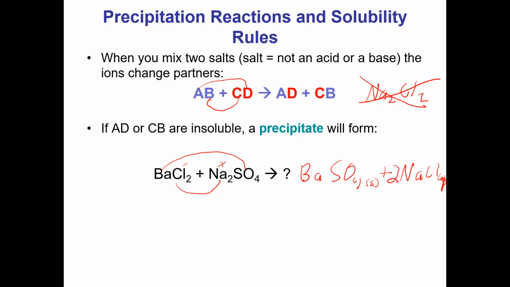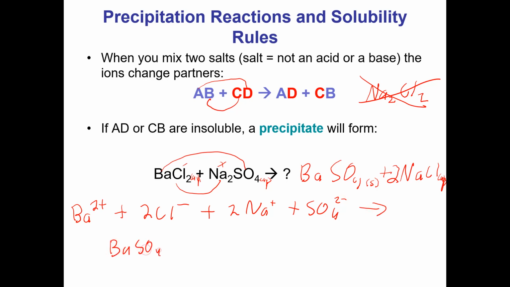So now that we've labeled these, now we can write the ionic and non-ionic equations. So I'll go ahead and tell you these are both aqueous. And you could look these up on a solubility table. But for this reaction to happen, these would both have to be aqueous. So our ionic equation would be and barium sulfate is a solid, so we leave it together.